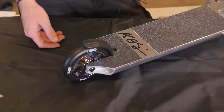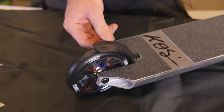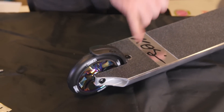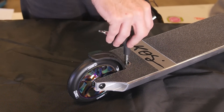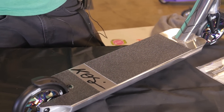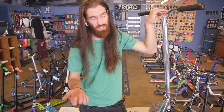Envy has just brought the nylon brake to their stock line as well. It's got a steel insert to keep everything nice and strong, as well as a single brake bolt — it's going to have a fatter head than your normal brake bolt. That's a 5mm brake bolt there, which is going to be really nice to keep you from stripping it out. Still, just be careful with it — don't over-tighten it. It's aluminum, so really easy to round it out.